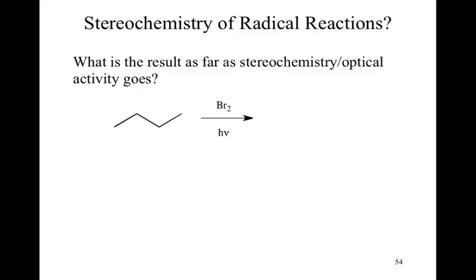Stereochemistry. What kind of stereochemistry might we expect out of this reaction? Well, let's break down our mechanism, which we haven't done yet. Bromine, being selective, is going to go for one of our more substituted hydrogens. So we'll take a single electron. Let's use a different color. We have to explain where the other electron went. So we would end up with our radical and a bromine radical floating around.